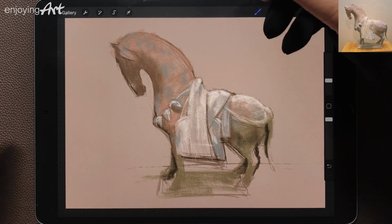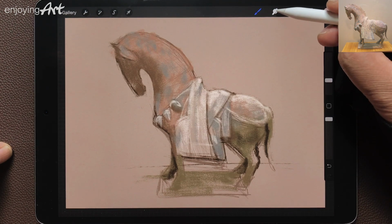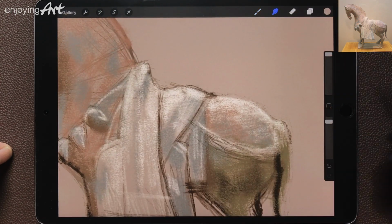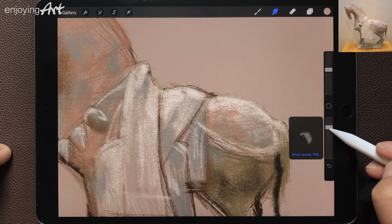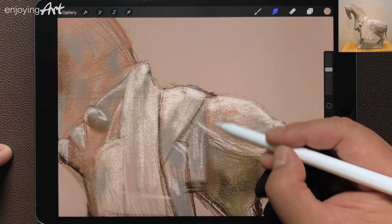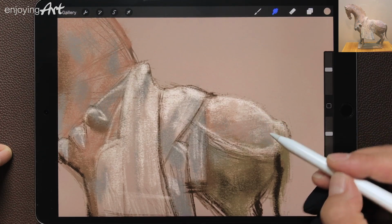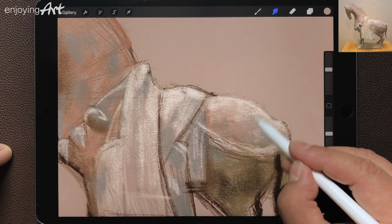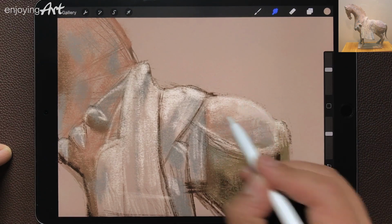Now let's take a look at the overall drawing. I think this still can be a little bit higher. So what I want to do, first I'm going to blend a little bit. Okay, I'm going to use the blending tool. I'm going to zoom in over here. Take a look. Is the size too big? I'm going to make it a little bit softer, a little bit smaller. And I use the same texture brush with chalk, and I'm gonna just blend a little. I don't want everything to look all smooth. Just kill some of the texture a little bit. Okay, like that. And this also can create soft edges if you want.